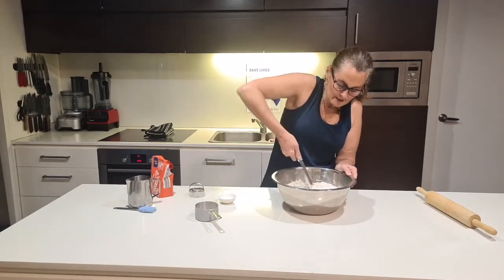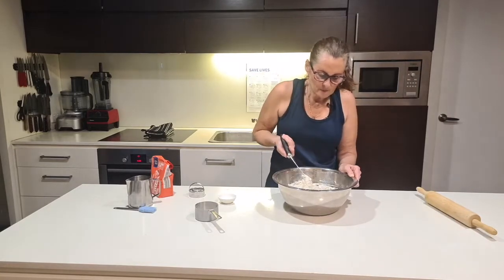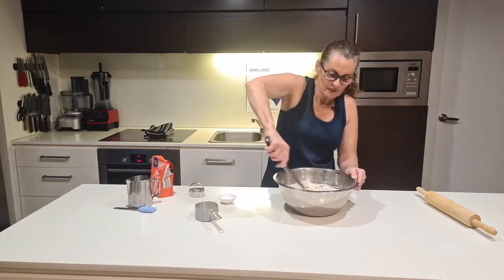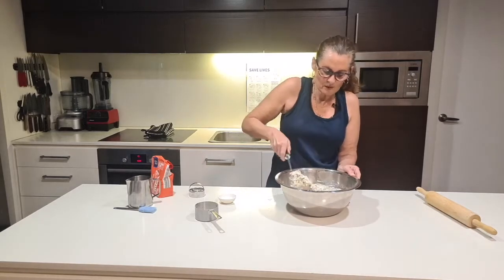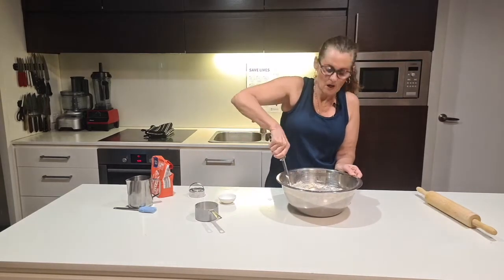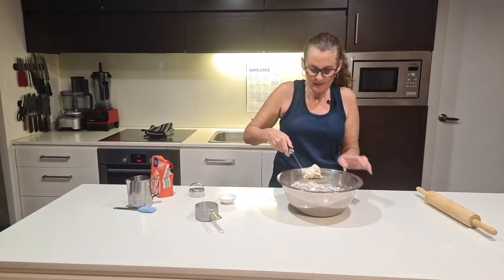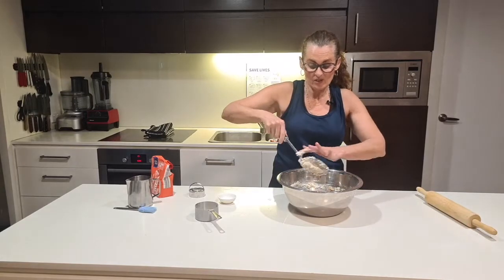Now, if you find that your mixture is a little bit runny, just add a bit more flour. I found this mixture was best with almost 1 cup of coconut cream, but just not quite. Just a little less than 1 cup. So that's pretty much together now. It only took like 6 or 8 strokes.